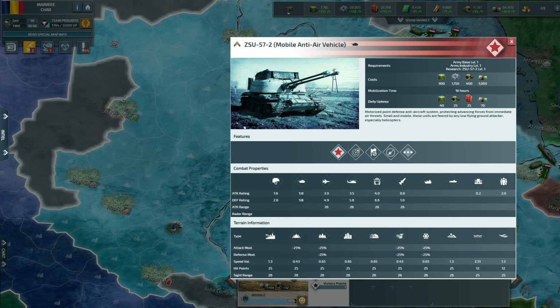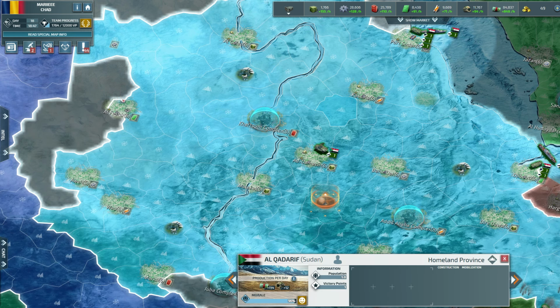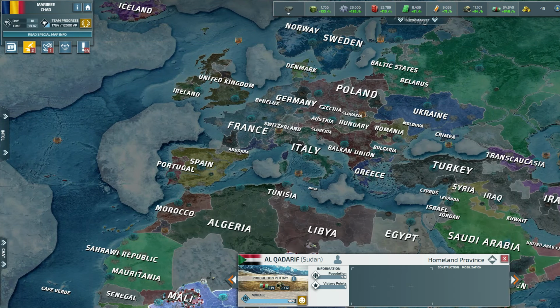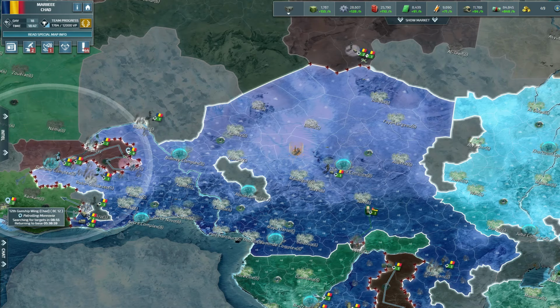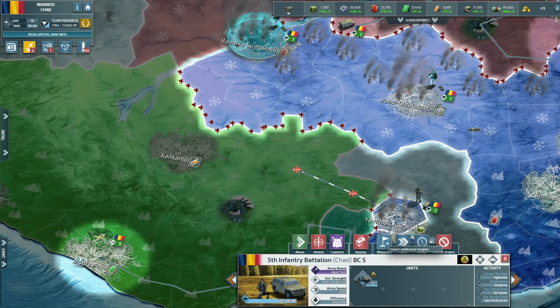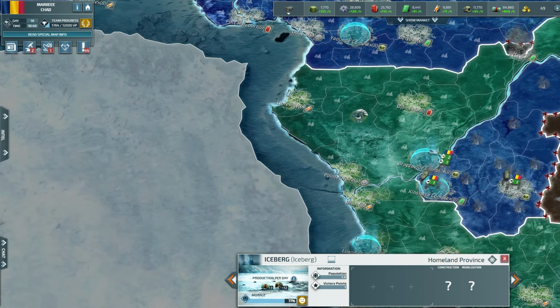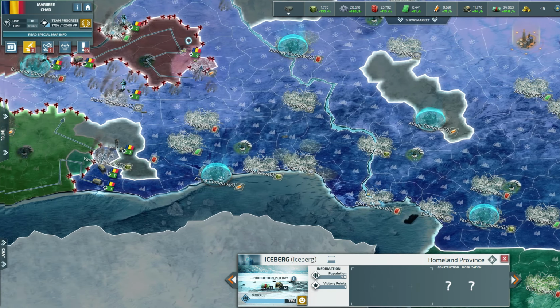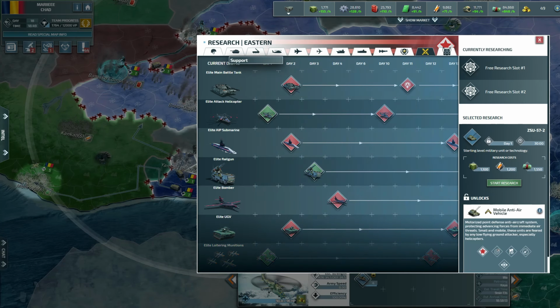Regarding doctrines, the European doctrine provides the most benefit to mobile anti-air. Playing under this doctrine grants a 20% damage boost against helicopters, making it a more viable choice for European doctrine countries. As for building mobile anti-air vehicles, I generally do not recommend it, as there are more effective anti-air defense units, which I will cover in the next section. However, if your enemies rely heavily on helicopters and mobile SAM launchers, it may be a good idea to produce mobile anti-air vehicles specifically to counter helicopters. In that case, always pair them with mobile radar units to effectively detect enemy aircraft.